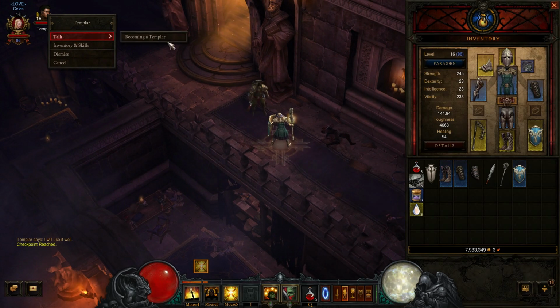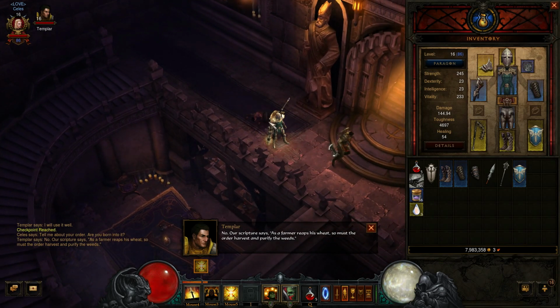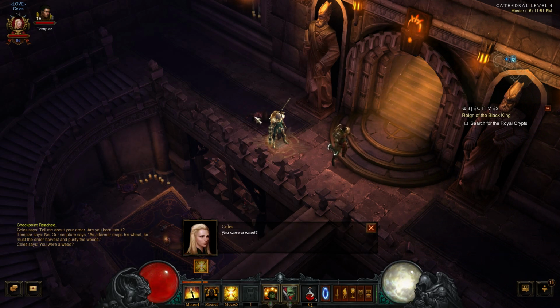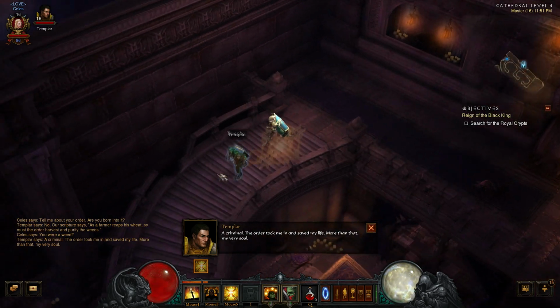Let's go ahead and talk to our good friend. Tell me about your order. Are you born into it? No. Our scripture says, as a farmer reaps his wheat, so must the order harvest and purify the weeds. You were a weed? A criminal. The order took me in and saved my life. More than that, my very soul.